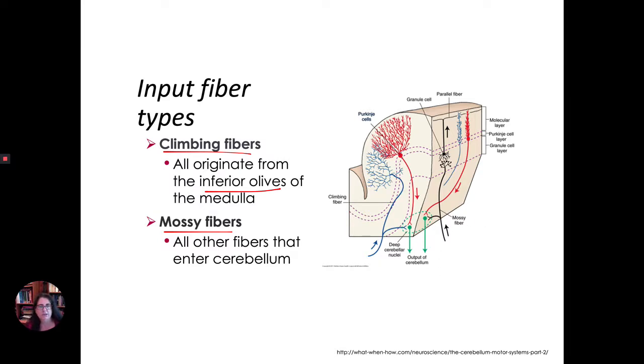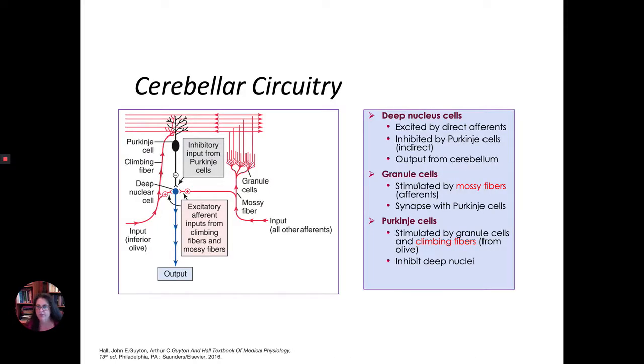The Purkinje cells are the red ones, and we'll describe those a little bit differently. This is a more simplified diagram than the previous one, and this is a little bit more helpful. Okay, so once again, we have a deep cerebellar nucleus. That's the blue dot right there, deep nuclear cell, and there's its axon leaving. Remember, all exits out of the cerebellum come from a deep nuclear area. And we have mossy fibers coming in, and we have input from the inferior olive, which are climbing fibers. And we said in an earlier slide that our deep cerebellar nuclei get direct innervation from sensory input, and that's what we see here.